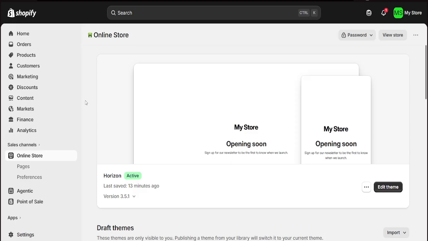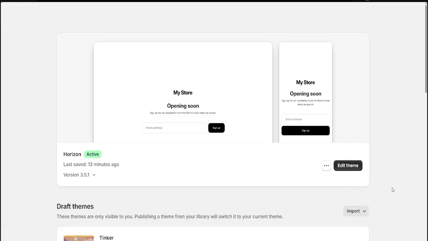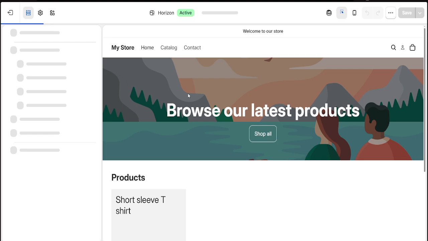Begin by opening your Shopify admin, navigating to Online Store, and clicking the Customize button next to your published theme. This launches the intuitive theme editor where you can modify your header, footer, and homepage sections using sliders and checkboxes. Always start here because these settings are non-destructive and automatically mobile responsive.